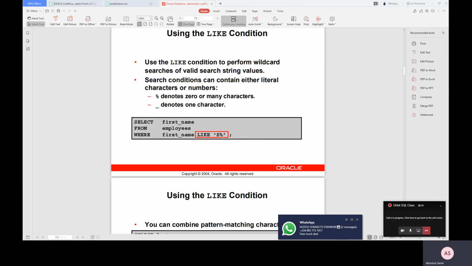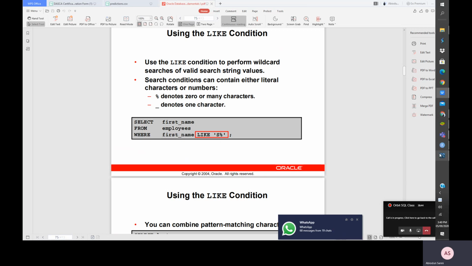When the percentage sign is at the front, it picks any first name that starts with S. Now, if this percentage sign is at the back, then let's pick first names that end with S.